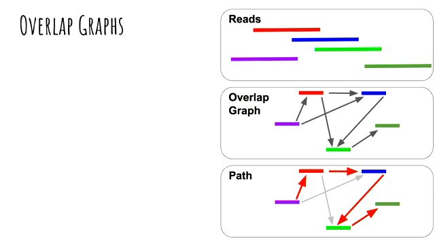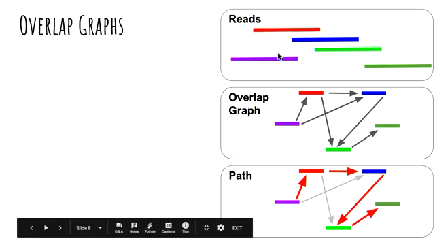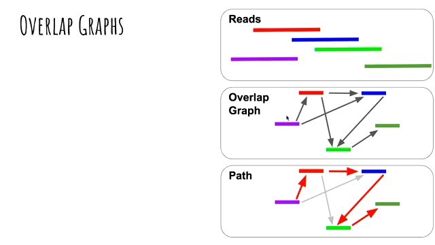And the way we build an overlap graph is like this. So here are our reads. We found the overlaps. So the purple read overlaps the red one and the blue one. So we add all three of them to the graph. The purple one gets added, the red one, and then we draw the edges in. And these edges represent the fact that they overlap. And this red one overlaps the blue one and the green one. And this light green one overlaps this dark green one here.